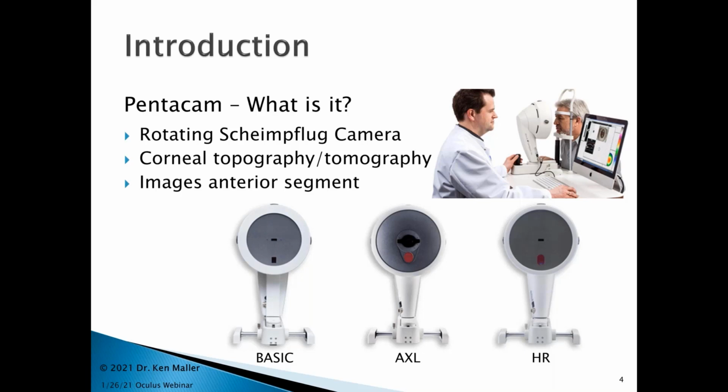There are 3 units, the basic, AXL and HR. For the purposes of Orthoke, all 3 of these are perfectly fine. For anyone who's using CSP software, the basic is probably the one you would want. The AXL is not compatible, and the HR, it is compatible, but it does take considerably longer to process the data. So for those who, in addition to Ortho-K, are fitting scleral lenses, the basic actually is fine. But for Ortho-K and you're sitting on the cornea, all three of these are fine.